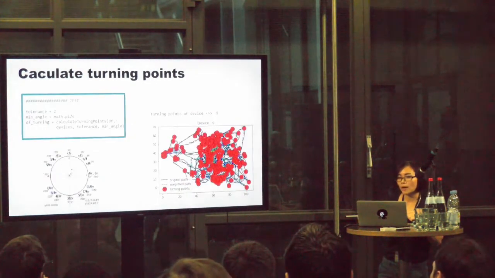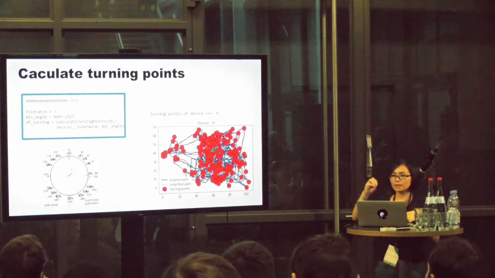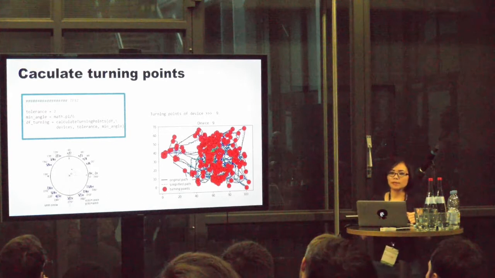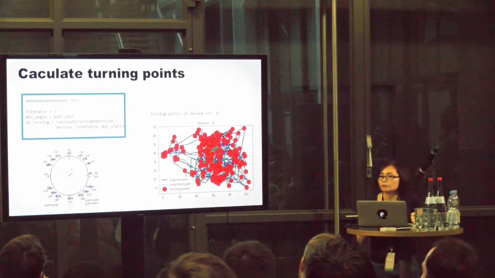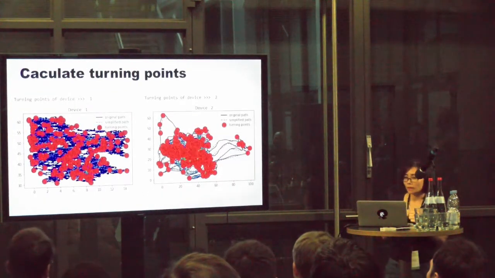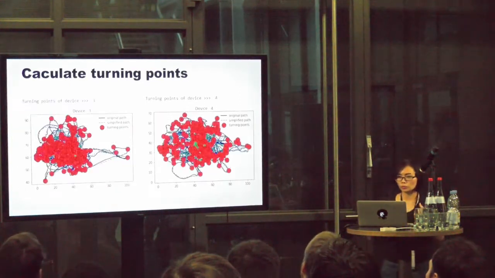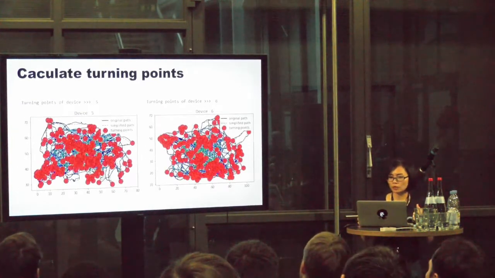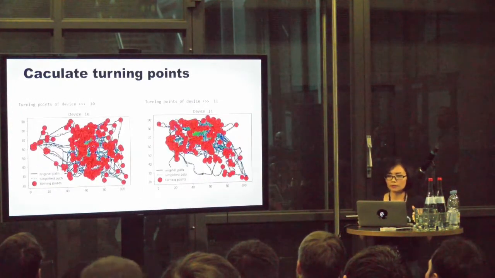And when we use the minimum angle of pi divided by 6, this means 30 degrees, we have the turning point of layer number 9. And here is the turning point of layer number 1 and number 2, number 3 and number 4, number 5 and number 6, number 8 and number 7, and we have a similar.